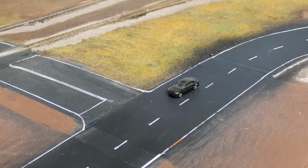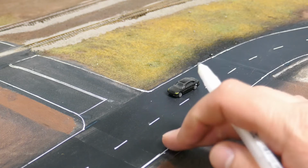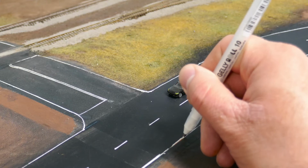Being a black road, it's not going to matter whether or not I get it on the pavement, because I'm not going to be able to see it. But because these markers, I think I got these on clearance at Hobby Lobby. I get a lot of stuff on clearance at Hobby Lobby. I got a whole pack of these brush tip markers. Those are transparent enough to where that wouldn't matter. But let's just go ahead and put our white back over that there.